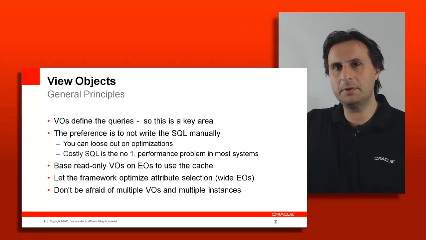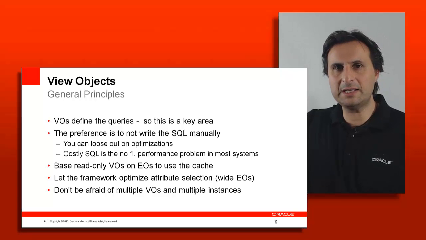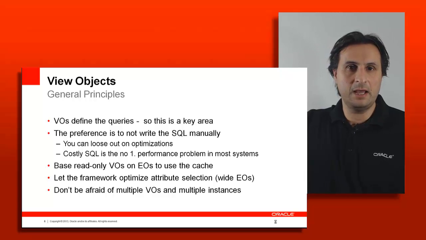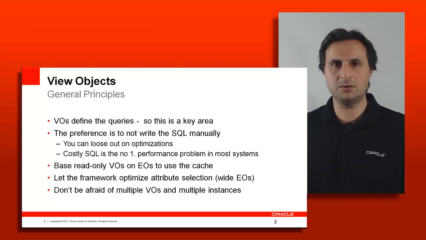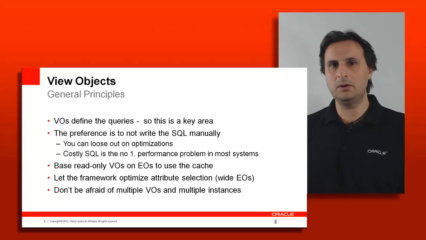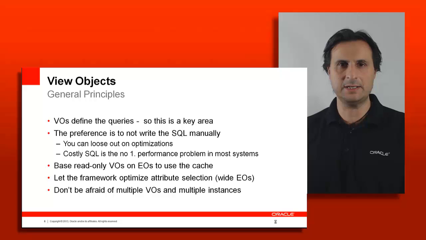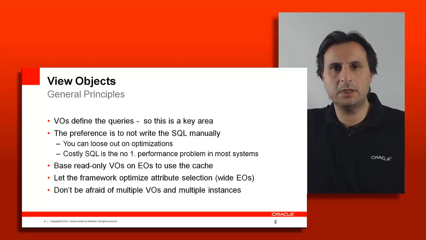Now, if you have to put in a manual query, maybe you have a union or whatever statement that you cannot build declaratively, then make sure that you index the tables properly and that you can make use of indexes. If, for instance, the goal is to query two data tables in your custom query, you should consider using two entities and having a view object based on the two entities, and then again the framework will do the trick and create a better performing SQL query for you.